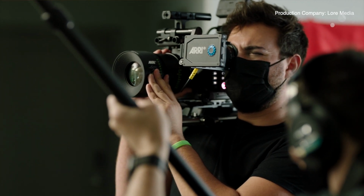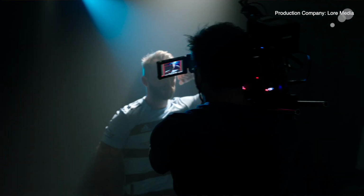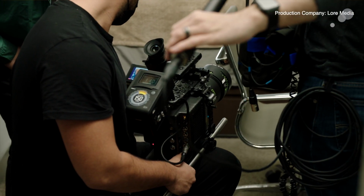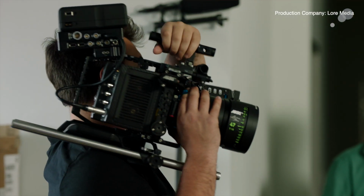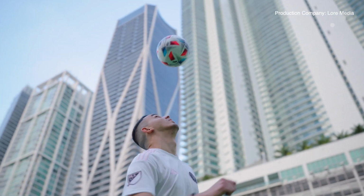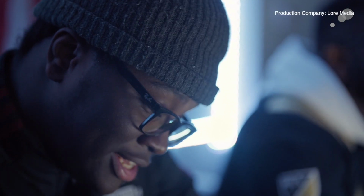So I'm a very non-traditional shooter in the sense that I do not like to use handle grips. I like to be in any position and as versatile as possible, and stuff like that just gets in the way for me. So for the Mini LF and Signature Prime combo to be so lightweight, I can really sling the camera around and get it in whatever position I need to as quickly as possible. Especially in the sports world, being there in the moment is critical. Being there as it happens in real time to collect the real emotion is really the look that I'm going for. And at the same time, I can have the amazing cinematic look that the Mini LF and the Signature Prime bring to the table. Really sets these projects apart from anything within this space.